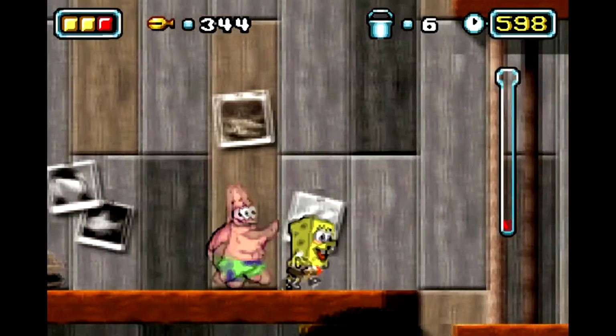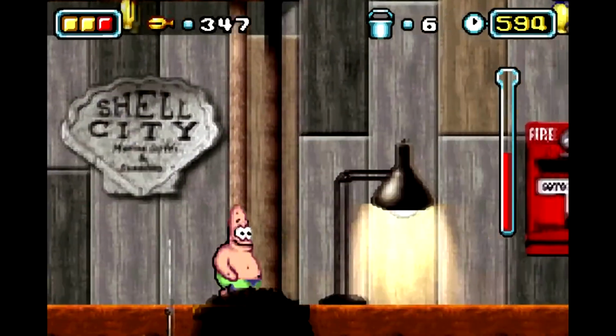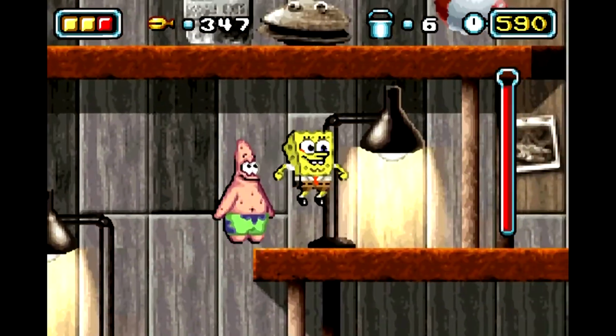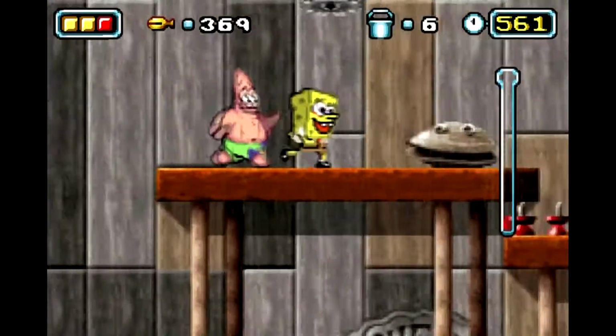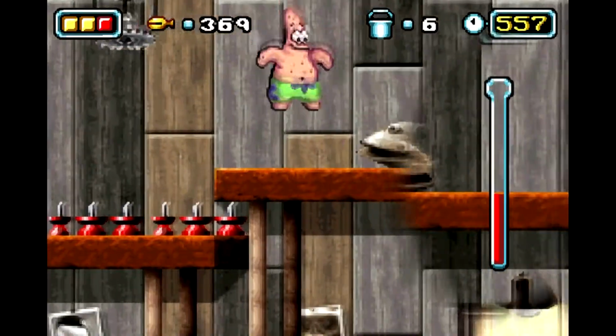Next up is the gift shop. Yeah, remember that really sad scene from the movie? That's included here too. But like previous worlds, this one also has a theme. An annoying one at that. Dehydration. Yeah. That is in the game. Let me explain. In this world you have a bar which indicates how well hydrated you are, and if it hits the bottom, you're dead.